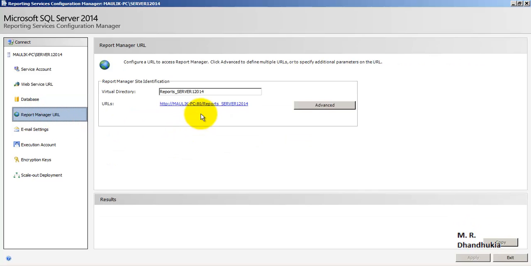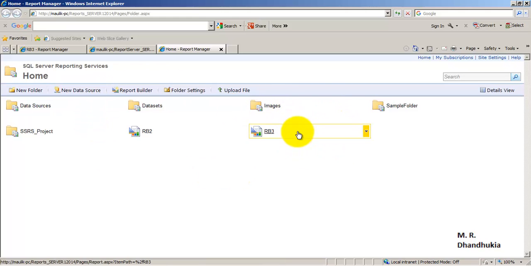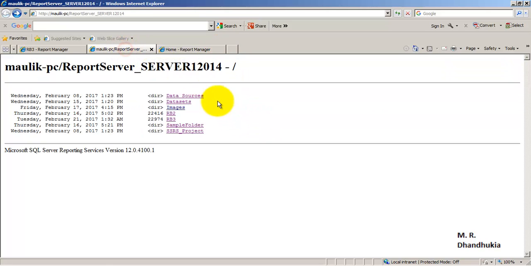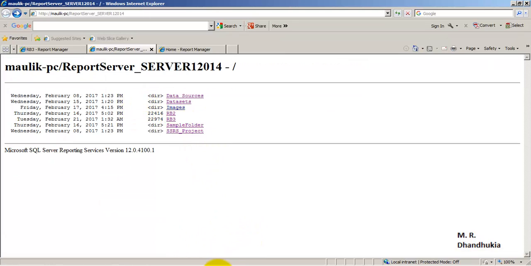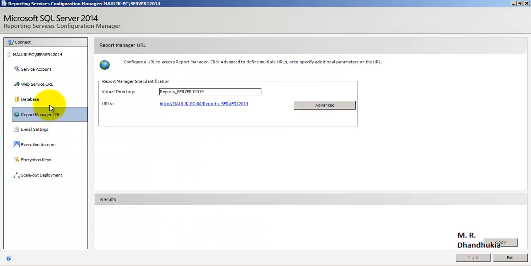Whereas report manager URL, we have already gone through in detail in our last video tutorial, but let me just mention that this is the URL through which you configure different options for your reports, configuration options for your reports. Okay, and this is kind of a URL for the developers, for the report managers, administrators and developers, right? Whereas end users will be served the reports using the report server URL, that is the web service URL. Okay, fine, so this is all about these two URLs.